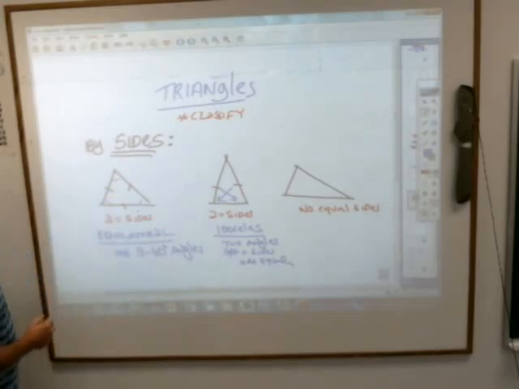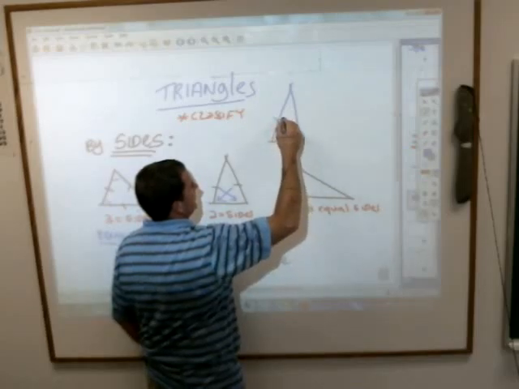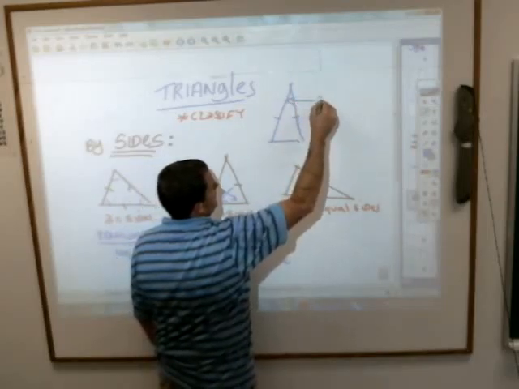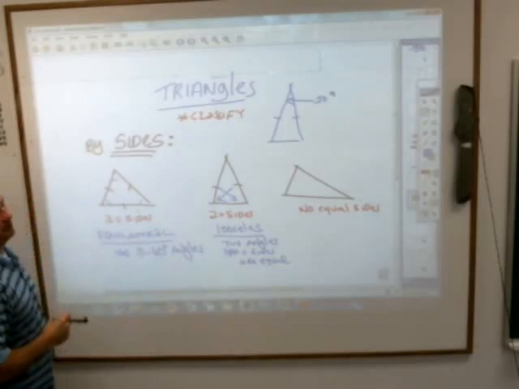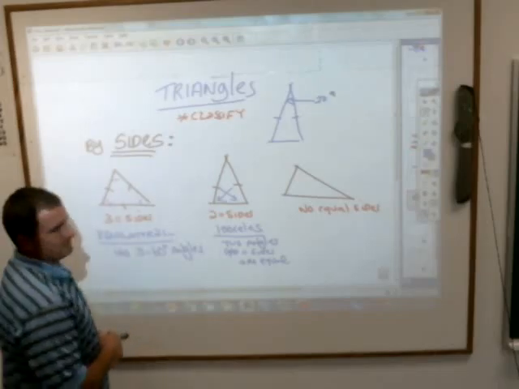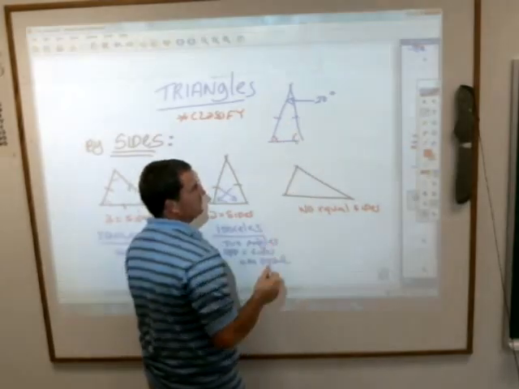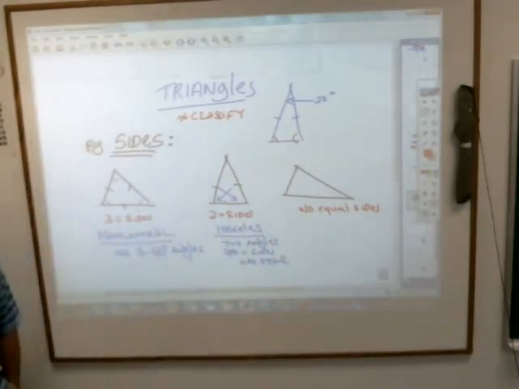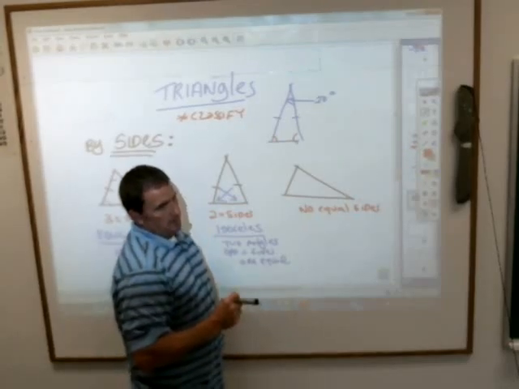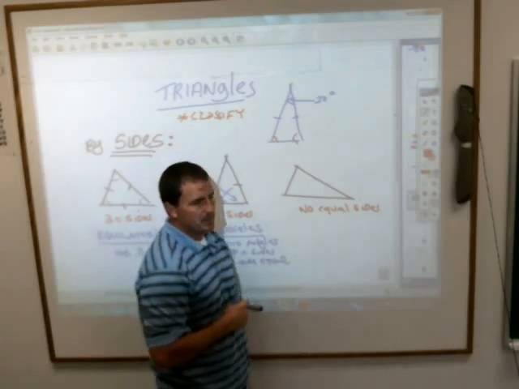And the beauty of that, children, would be this. If I have an isosceles triangle, and I know that these two sides are equal, and that this angle here is 20 degrees, I automatically know what the other two angles are as well. And it's not 20 degrees. I know that this is 20 degrees, but these two angles are the two that are equal. How in the world would you figure out how many degrees those are? Kyle?